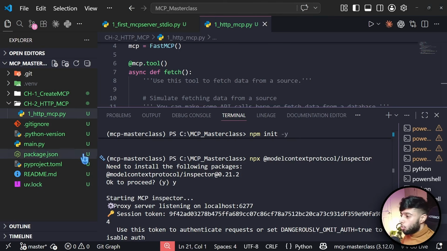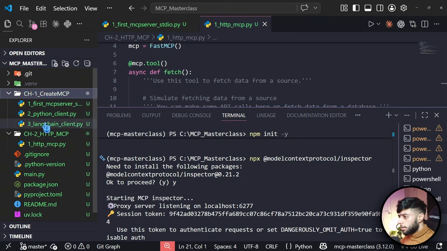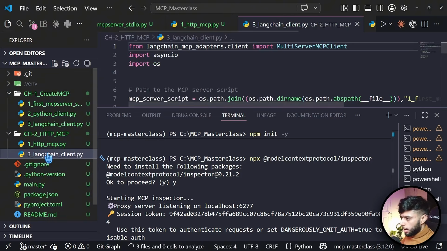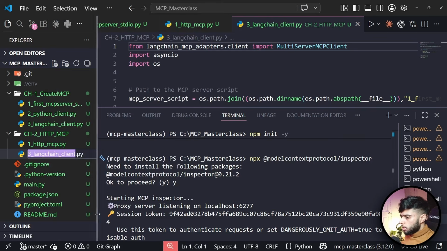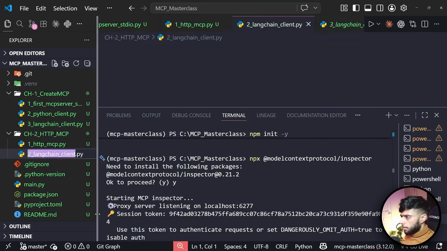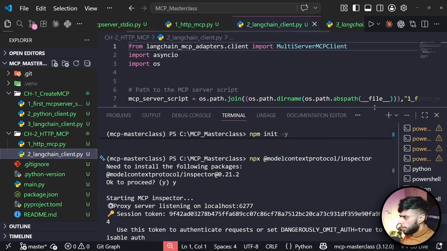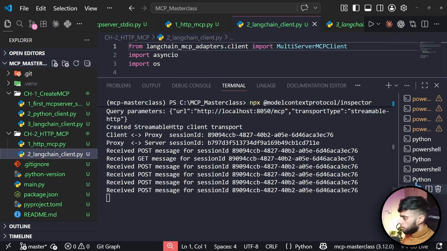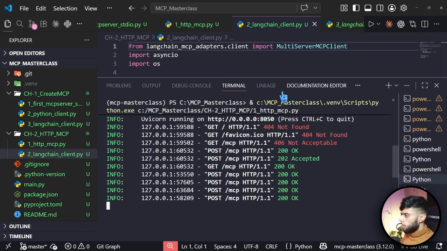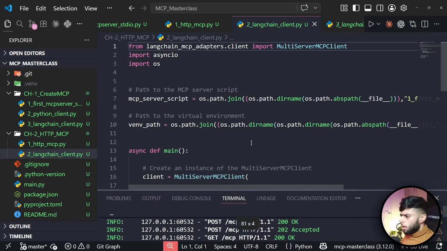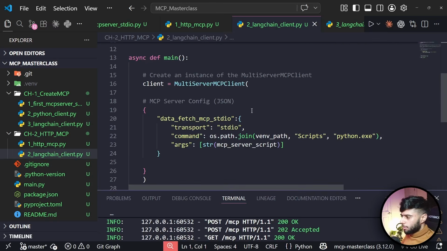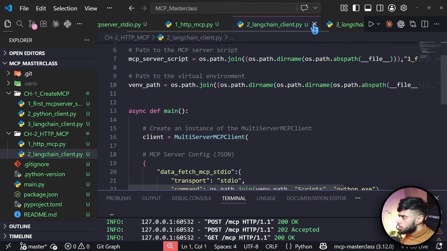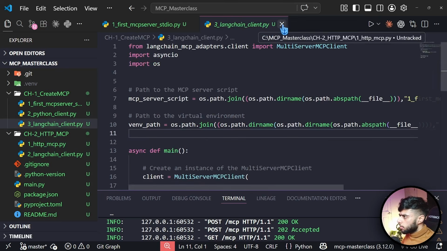So I will literally go to my client. Okay, let me just create one client. Let me just copy this Langchain one, because I've told you that Langchain is the best approach. Okay, so let's say Langchain client. So here what I need to do exactly, before creating the client, make sure the server is running. Okay, and my server is running here nicely. Very good. So what I will do, I will literally change my JSON. How? So this is my client, right? And this is Langchain client. Okay, let me just remove it.